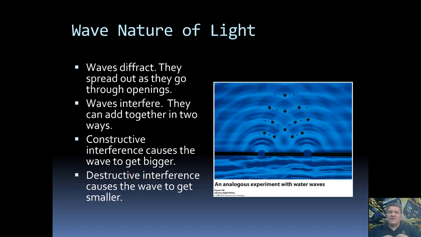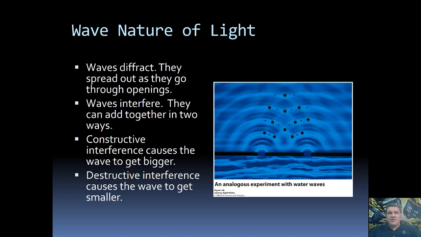Diffraction is where a wave spreads out as it passes through an opening. So, for example, in this image, you can see we have flat waves, what are often referred to as plane waves, entering these two open slits within this barrier. And as they cross, you can see how the waves are nicely curved on the other side. This is diffraction. This is something that waves do and particles don't. If I were to throw a tennis ball through a doorway, it doesn't spread out into the hallway. It keeps going in a straight line through the door. Okay, so waves diffract and particles don't.